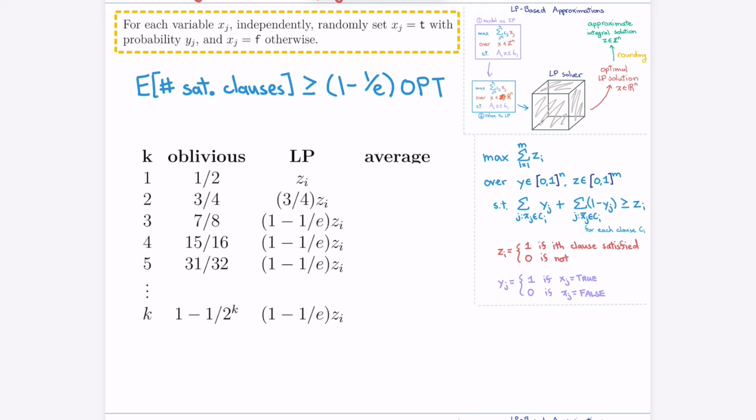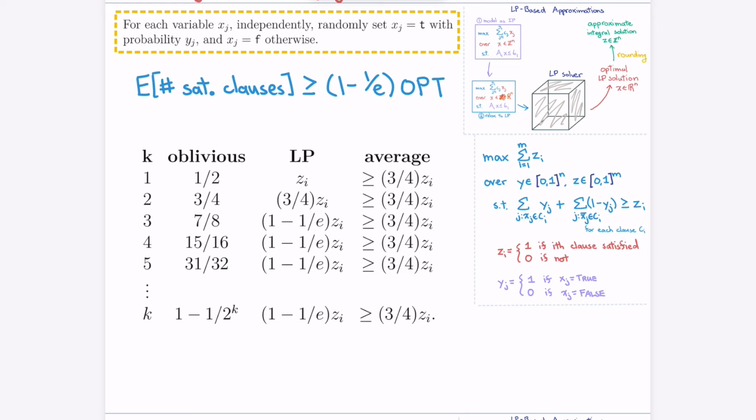Okay, now if I ran these two separately and I took the average, right, and said, oh, what are the odds? What is the expected number of times, so to speak? So on average, every type of clause, no matter what k is, is getting at least 3/4 z_i. So 1/2 plus 1, that would be at least 3/4 on average, right? 3/4, 3/4, 3/4 on average.